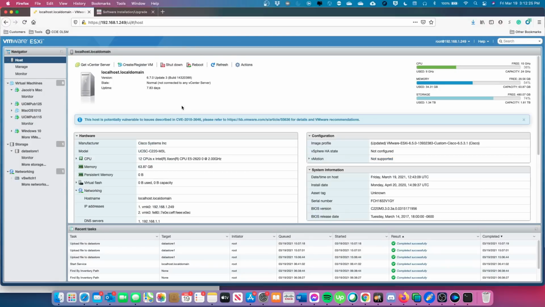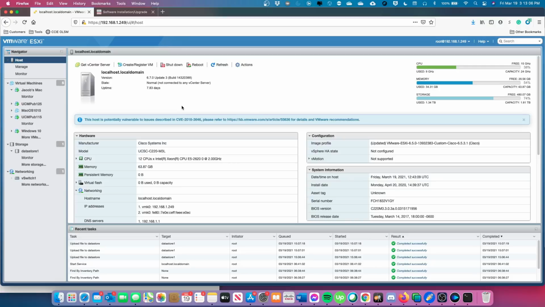Okay, so since this is a COP file, we can't really mount it to the DVD unless you actually put that COP file onto an ISO image, which I've done before. But the way we're going to do this is through SFTP. Now you can do that through an SFTP server that you have. So those COP files, you'll have to put onto that SFTP server. You can get free SFTP software for your PC or Mac that you can use for that.